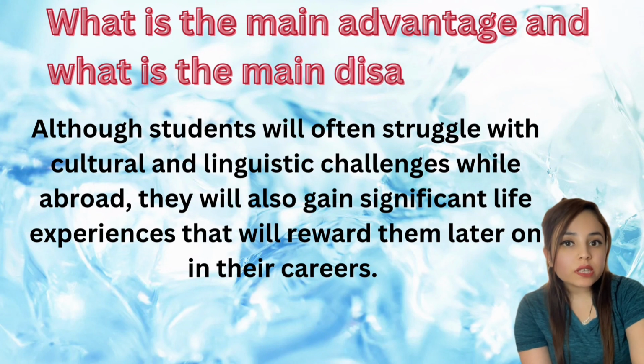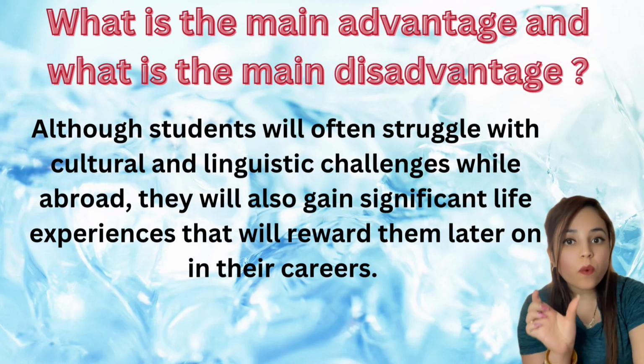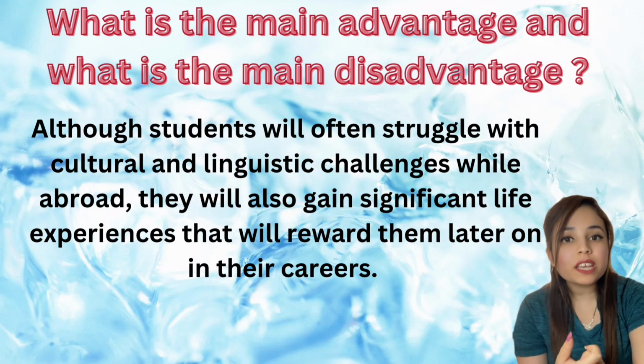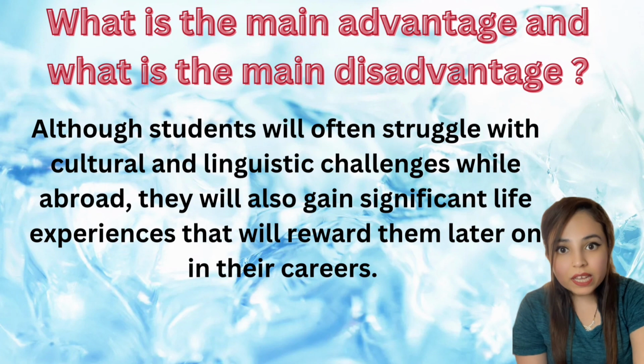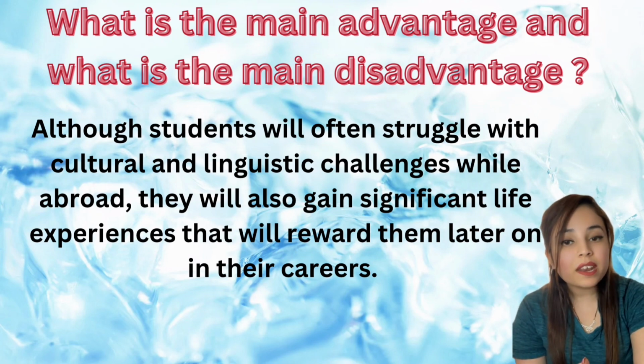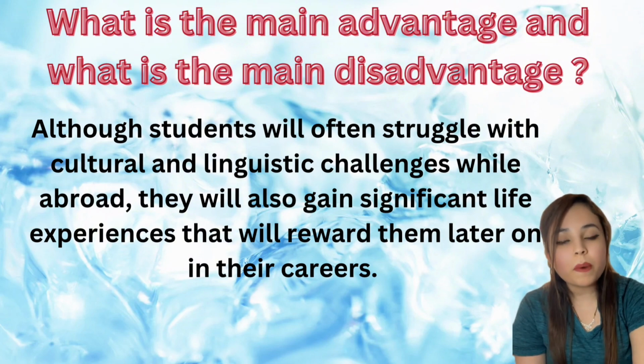This question is about advantages and disadvantages. So we need to find what is the main advantage and the main disadvantage, like the main advantage of studying abroad and the main disadvantage of studying abroad. You need to create a point which will be highlighted in your paragraphs. The first body paragraph will be about that advantage, and the other body paragraph will talk about that disadvantage, and then last will be the conclusion part. So that's how you plan those points.